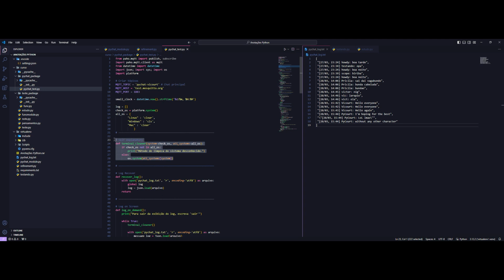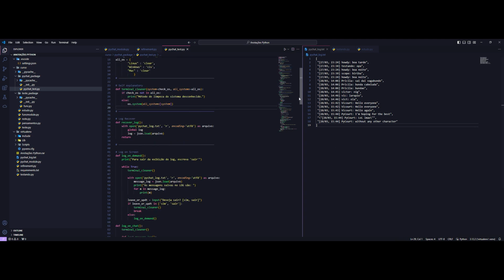And here is our terminal cleaner. It will see the checkOS, which is platform.system, and it will get the dictionary of systems. If checkOS is not in the OS dictionary, print cleaning method unrecognized. Else it will just print our cleaning method.